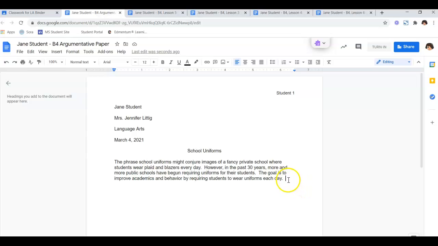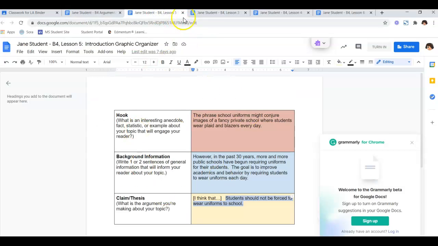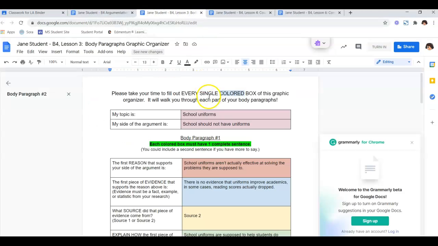And then you can see here, we have a nice paragraph, and we're going to make sure that our paragraph is indented by pressing the tab button. And then to move to a new paragraph, we hit enter, and it should automatically indent it. If not, then we hit tab again. And then we repeat that process. So now we're done with our introduction graphic organizer. I would just go ahead and close it.